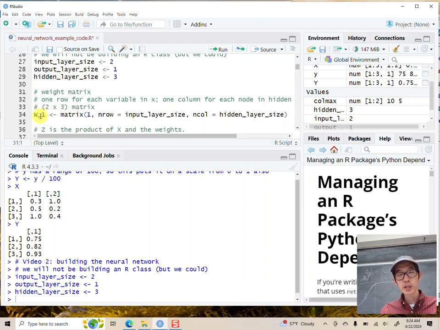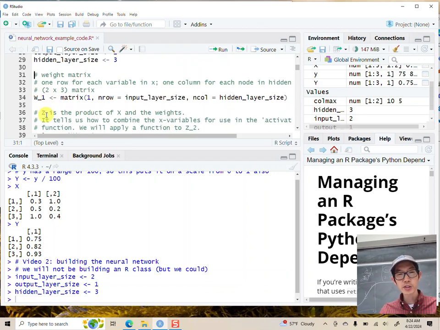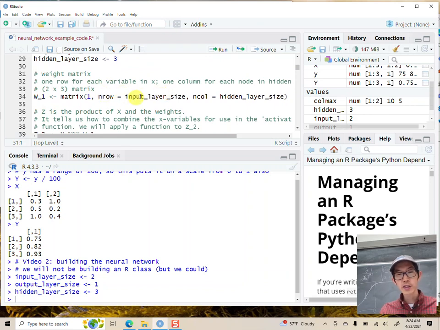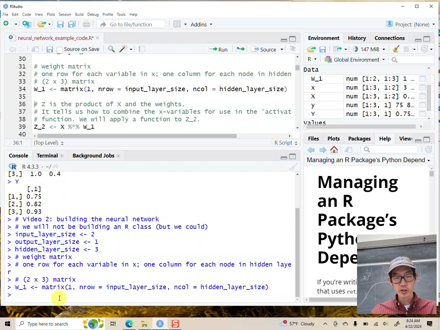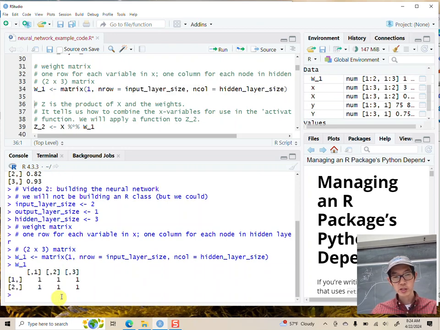When I create my W1 matrix, I'm going to have the number of input layer nodes for the rows, number of hidden layer nodes in the columns, and so W1 ends up being a 2 by 3 matrix. For now, I'm just throwing in the values 1 in there.